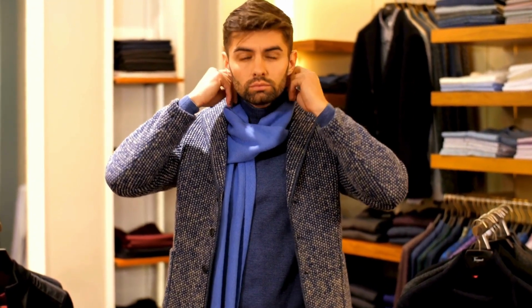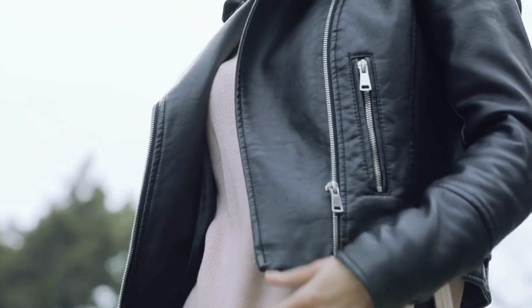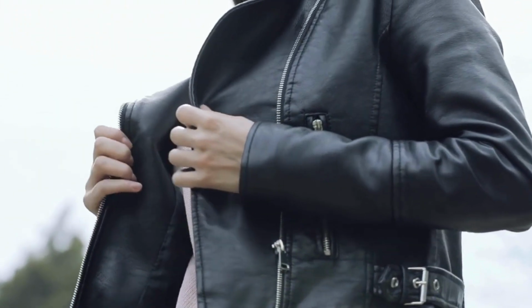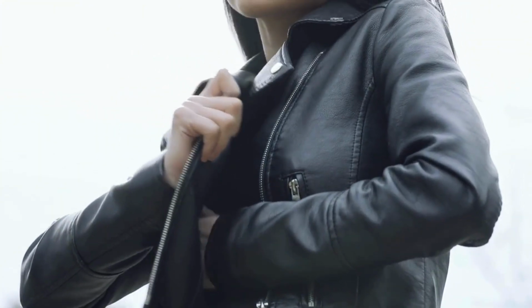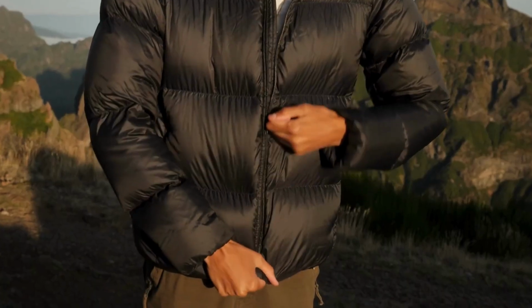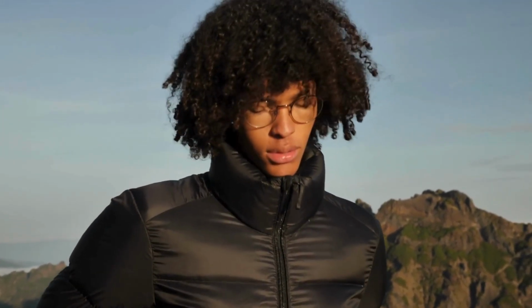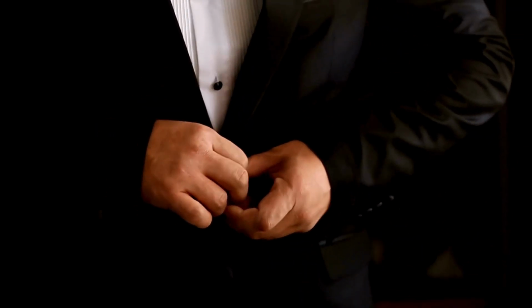Number 5, mastering the art of timeless style. All right, listen up. One of the fastest ways to look rich without even trying is to completely avoid chasing trends. I know. You're seeing those influencers out there with their wild, colorful fits, and you're probably thinking that's what's in right now. But hear me out. Timeless style always looks better. Now, how do you know if something's timeless? Easy. Look for the stuff that has been around forever and still looks sharp. Here are just a few things that are guaranteed to make you look like you've got your life together.